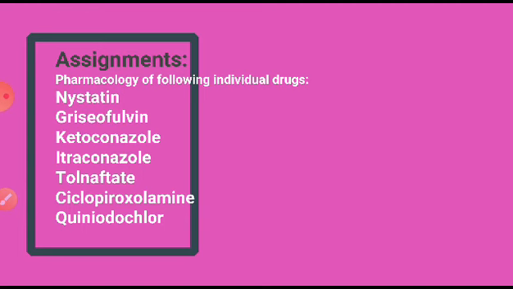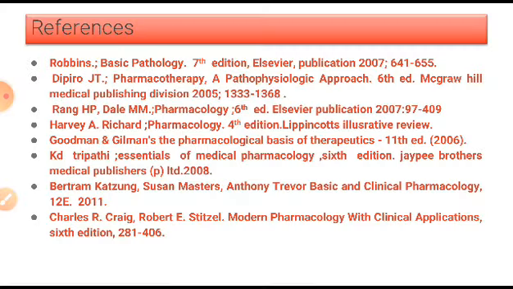So students, here are some of the important drugs we have covered. Now there are certain more drugs which you need to cover as an assignment. So you have to write the pharmacology of the following drugs: nystatin, griseofulvin, ketoconazole, itraconazole, tolnaftate, ciclopirox olamine, and clioquinol. These are the references that I have used here: Katzung, K.D. Tripathi, and Goodman and Gilman mainly.